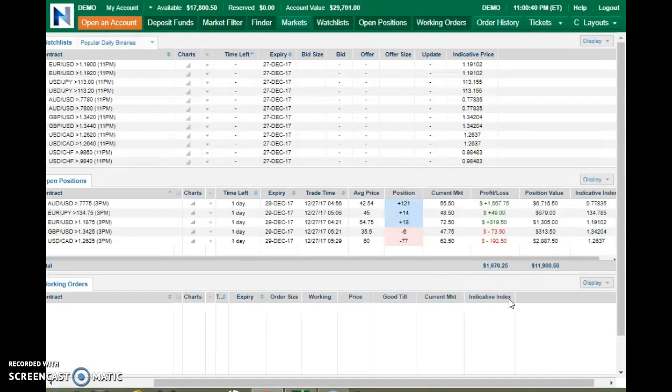But I know the AUD/USD pair is going to move a lot more than the other pairs at this present moment, just because of the setup I caught it in. But Euro USD is moving pretty good as well. It was already moving by the time I got in that trade. So it's one of those deals. I'm just giving y'all a little brief update of what's going on.